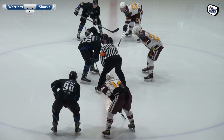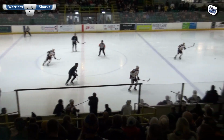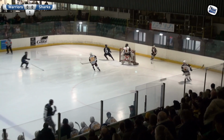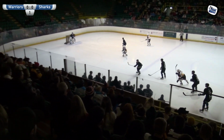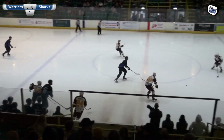It's Daniel Ferguson to drop the puck. And we're away in Whitley Bay. And it's hard fought and it's whacked in towards the Warriors' defensive zone, and they've got it behind their net. We move that forward. Murray kind of stops it going through, and it goes into the Sharks zone. Offside. Comes out.